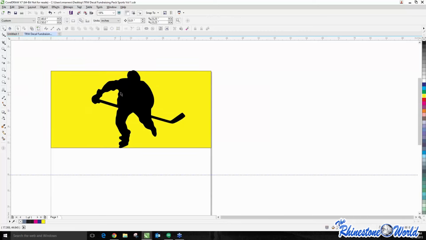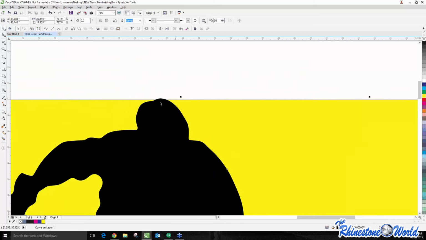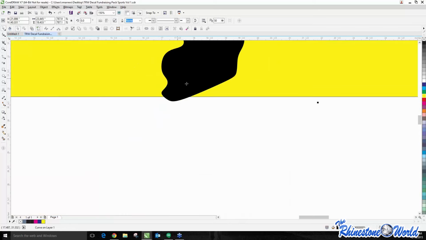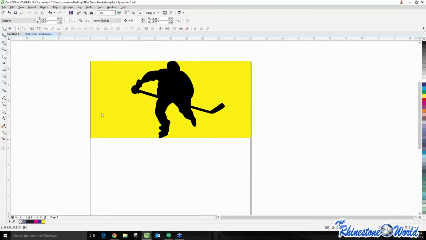All right, so we get the silhouette image here. Now notice what I did is have it hanging off the top there, and also hanging off the bottom here as well. Just a tad bit hanging off. So now we've got these two areas separated. From here we use the Smart Fill tool right down here. Now the Smart Fill tool, if you're working with X6, is going to be up closer to the top. But watch how cool this is.